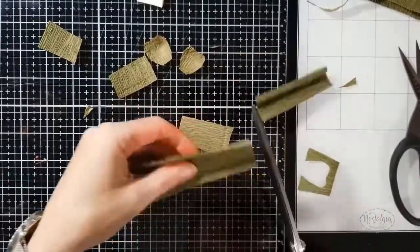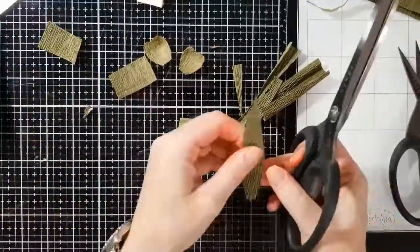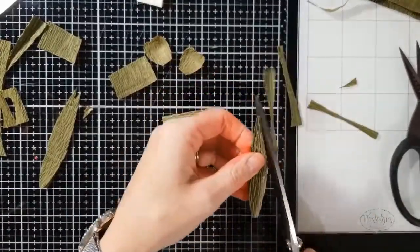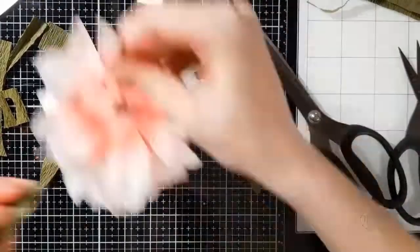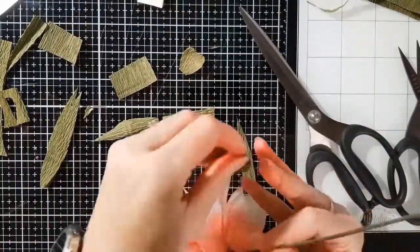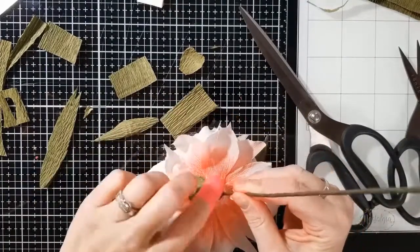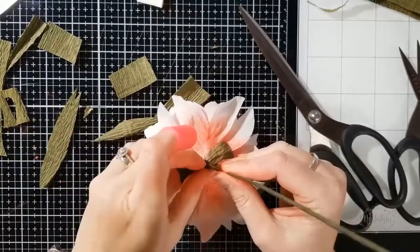You'll also notice as I'm going through the greenery that I do have some struggle points. Greenery is not my forte when it comes to crepe paper flowers. The flower itself really is, which is fine. I struggle through it, I get through it. So you'll notice me struggling through this video. Feel free to skip ahead because it does get a little tedious even for me to watch. And I will catch you guys on the other side at the end of this video.